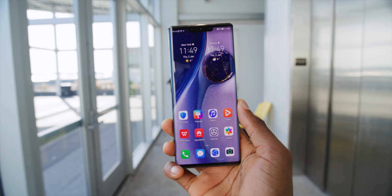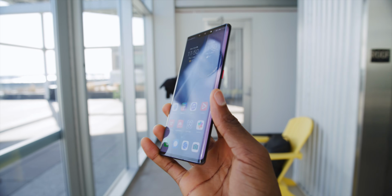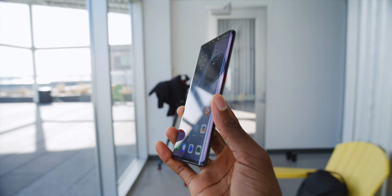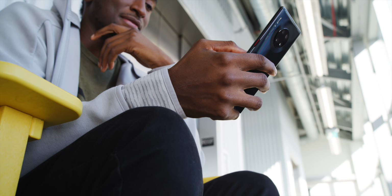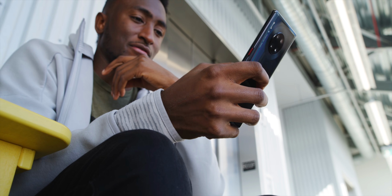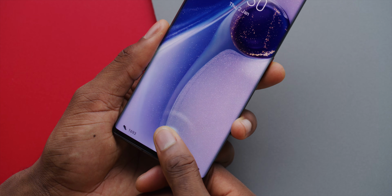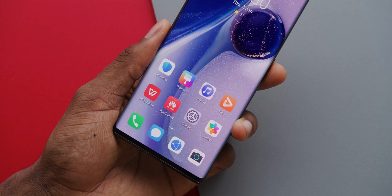But the rest of this hardware is pretty excellent though. It's not too big of a phone despite the huge screen size, and it feels solid and weighty in the hand. That's Gorilla Glass 6 in case you're wondering, since screen protectors are probably not very protective on this phone. And you've got a good sized 4500 milliamp hour battery that nets you pretty great battery life. There's an optical fingerprint reader underneath the display, like I said, nice and close to the bottom, so it's easy to reach and works quickly.